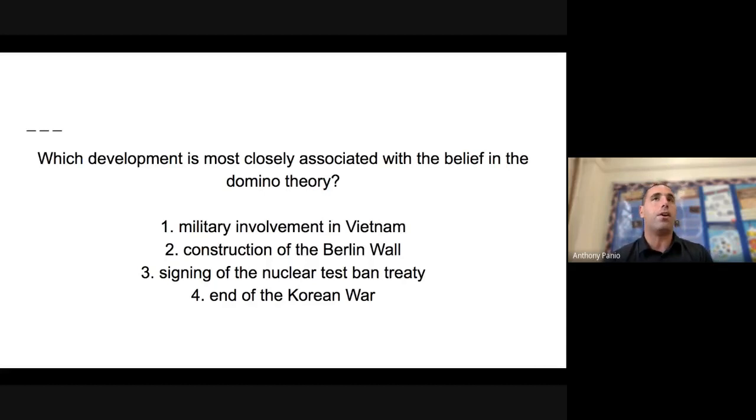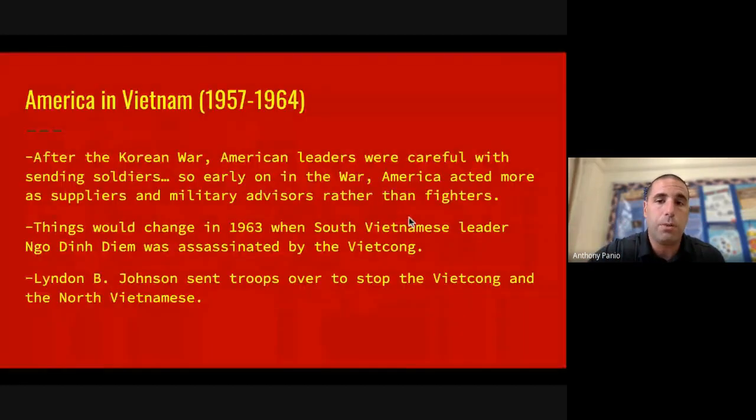But what we need to make very apparent right now, before we get into America's involvement in this war, is the Soviet Union backs North Vietnam, okay? I often get asked, why is Vietnam the one war that we definitely lose? It's because we can only commit so much without getting the Soviet Union involved. And the Soviet Union is going to lose wars like Afghanistan later on in the 70s, where they know they can't fully commit to fighting in those areas because they know the United States will get involved. So even though we don't ever fight the Soviet Union, it has a huge impact in the way we handle things.